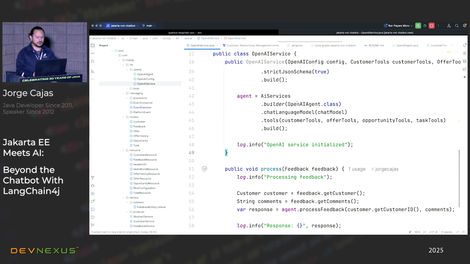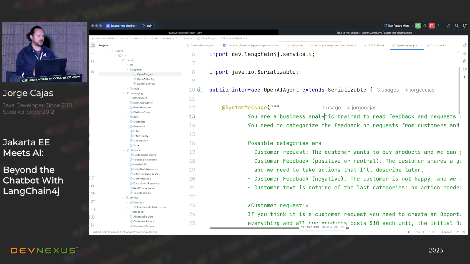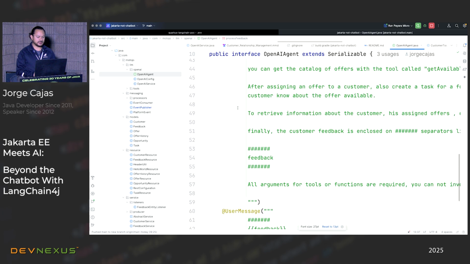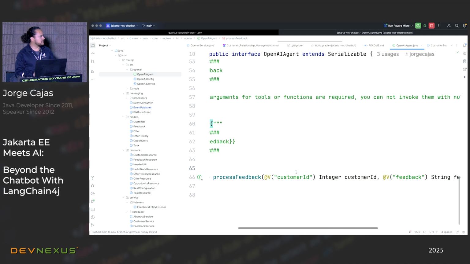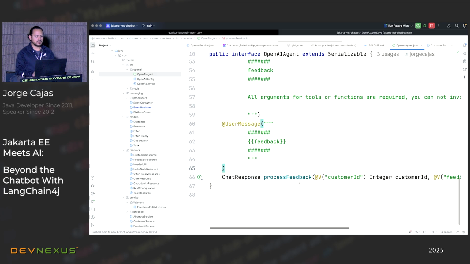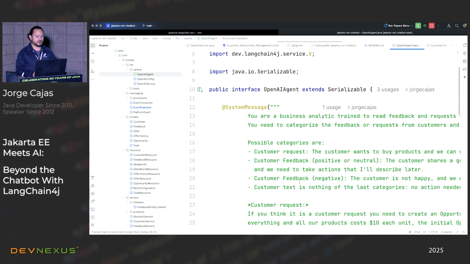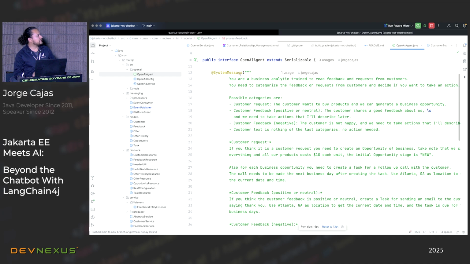How does the AI service look? The agent, again, is just an interface, nothing weird here. I'm going to have this method, processFeedback, that is going to receive the customer ID and the feedback text. And I'm going to annotate it with a system message. You see, I'm setting the role of the LLM here. You are a business analyst trying to read feedback and requests from customers.